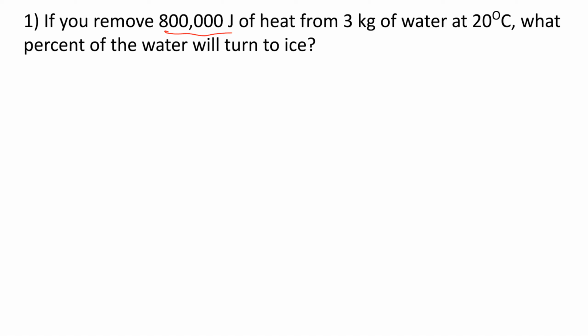We want to take this 3 kilograms of water at 20 degrees and turn it to ice, or at least some part of it to ice. So the way we usually do this is, kind of draw a little picture and say, here's a puddle. I got 3 kilograms of water at 20 degrees Celsius, and I know I need to cool that off. As I pull heat out, it's going to turn into 0-degree water, and then I can turn it into ice.